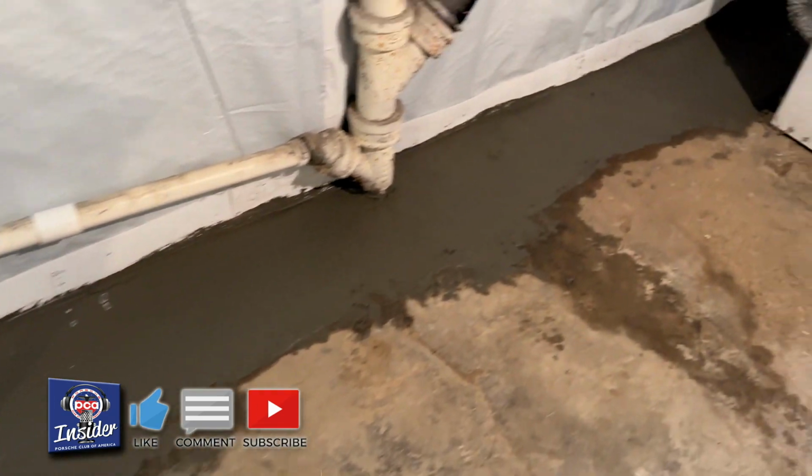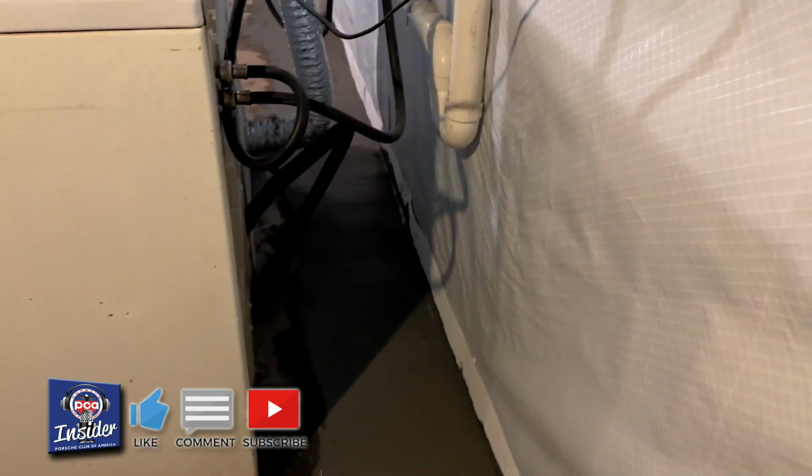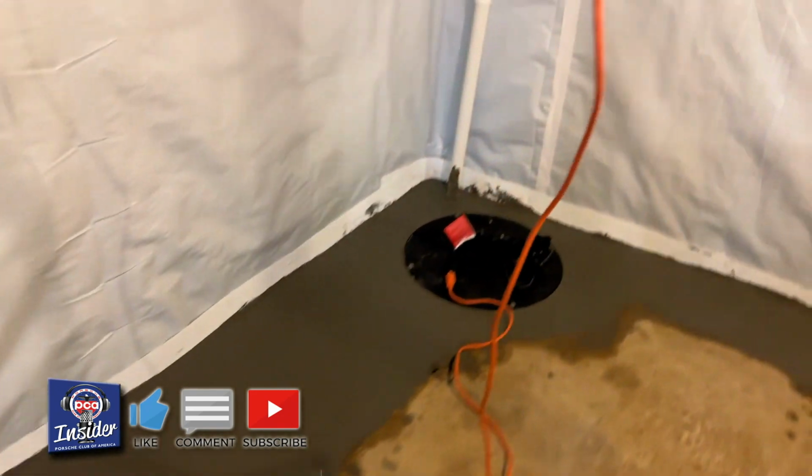It'll go down into the drain system. And yeah, not cheap. But if I had any recommendation for new homeowners or people who are looking to fix their basement, it's don't go with one quote. Always get more than one, because the first quote was like $20,000 and the next one was $7,000. So I went with that.